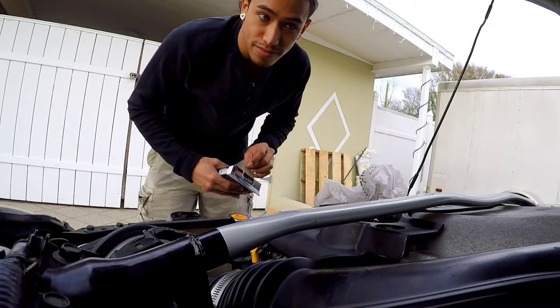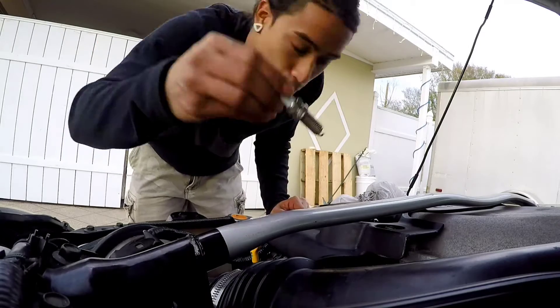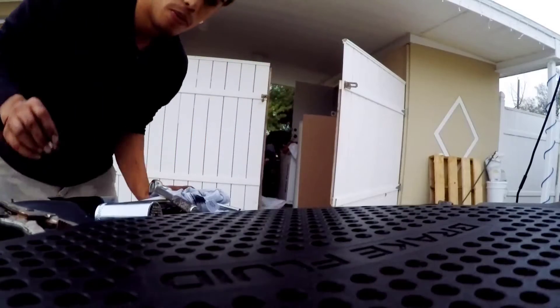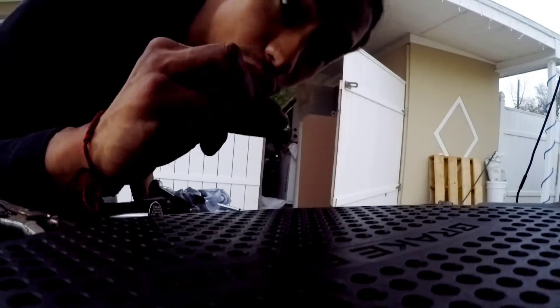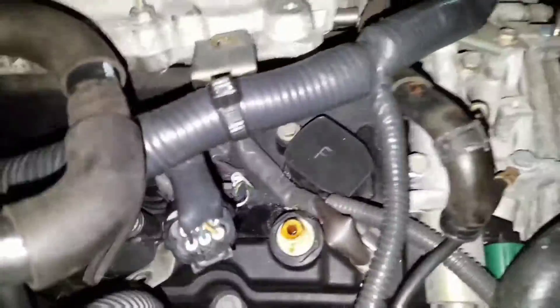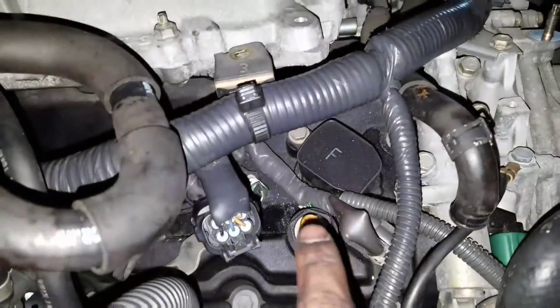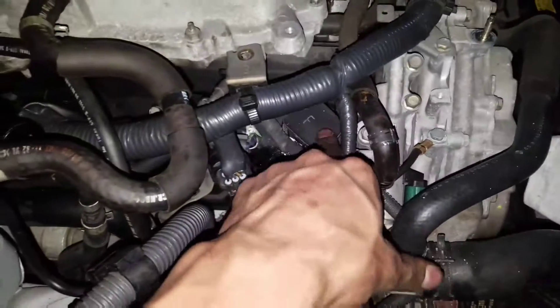The iridium plugs go pretty fast so you'll be changing them quickly. New spark plug going in. The long screws are for the coil packs, and the short screws are for the screws that hold the coil packs — heard that? It is now night time and I've done the right side. I got one more spark plug and I'm also doing the PCV valve. See how there's oil on it — that's how you can tell it's getting old.